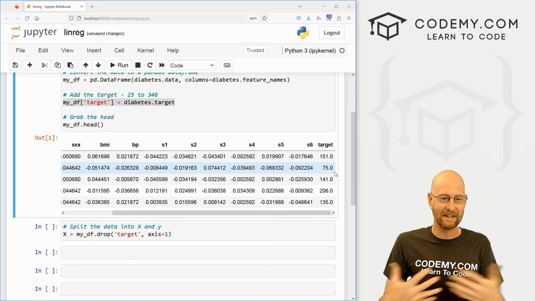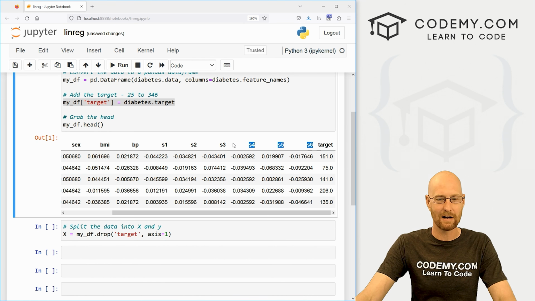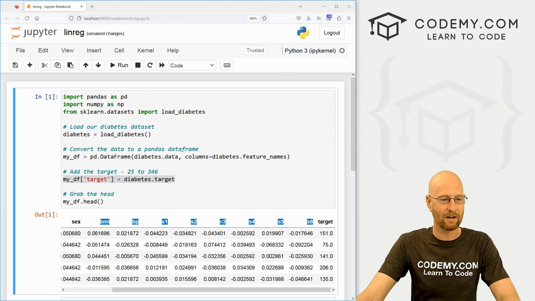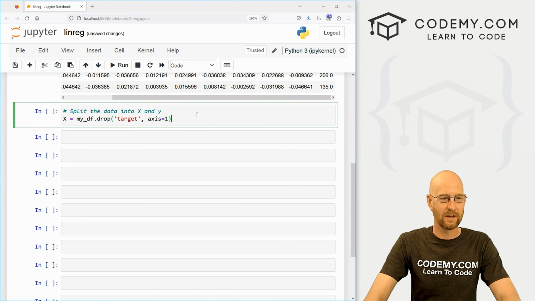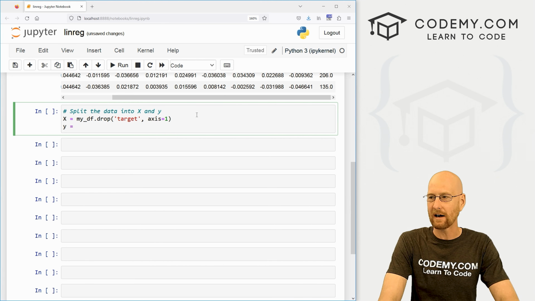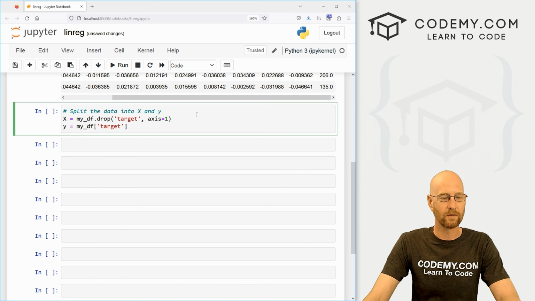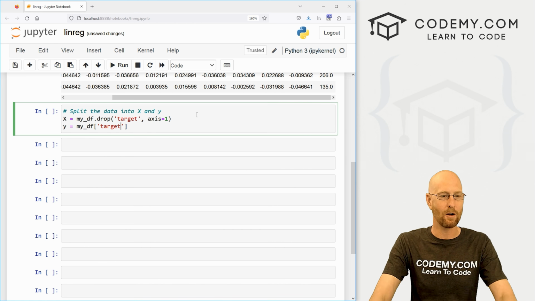We don't actually want that in the feature data, right? Because that's the target. We want to keep that separate. So we can set basically everything else into X, right? And then for y, which is lowercase y, we just want, same thing, my_df, but now we want that target column, right? Because that's the outcome we know that's going to happen. So, okay, we can go ahead and do that.